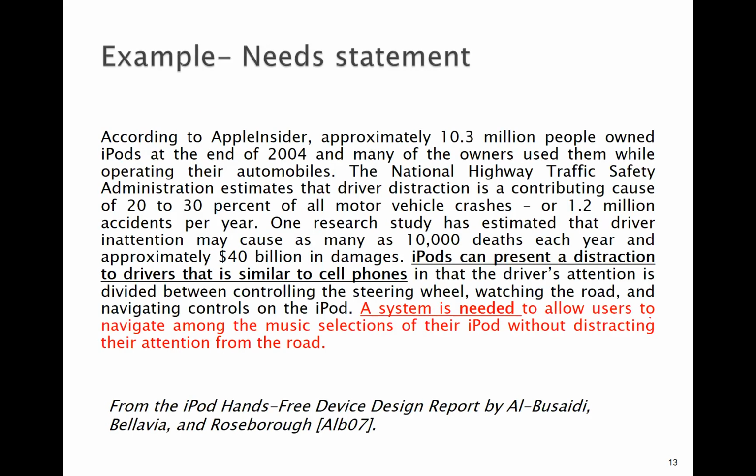Here you can see an example of a need statement. It's about iPods, and here some statistics, as you can see, are given based on some research. And here a problem or weakness is described. iPods can present a distraction to drivers that's similar to cell phones. So this could be the point that we have to consider. And at the end, a system is needed to allow users to navigate among the music selections of the iPod without distracting their attention from the road. So this is for drivers.